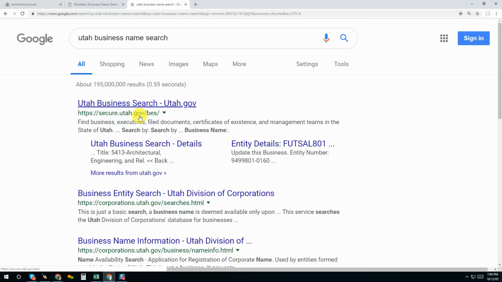Why this is important is that if you see a .org or a .com or a .net, these are all domain names that any monkey could go and register, and they could throw up a website which looks like an official government site that tries to sell you a business name package. When you buy their $300 business name package, they'll do a search and register it for you, but what they don't tell you is that you probably could have done all of that for free, or at a fairly low cost. So make sure that when you're visiting, you are on a .gov site.